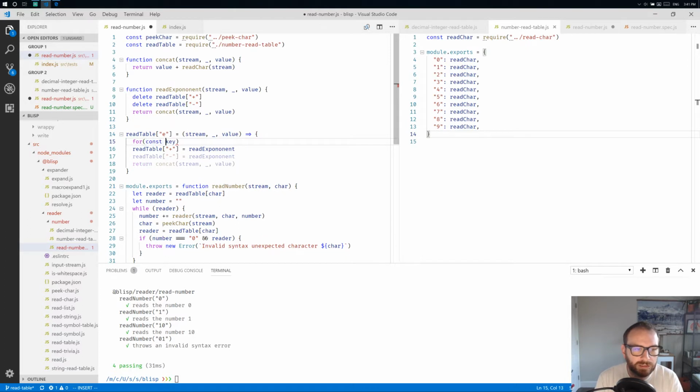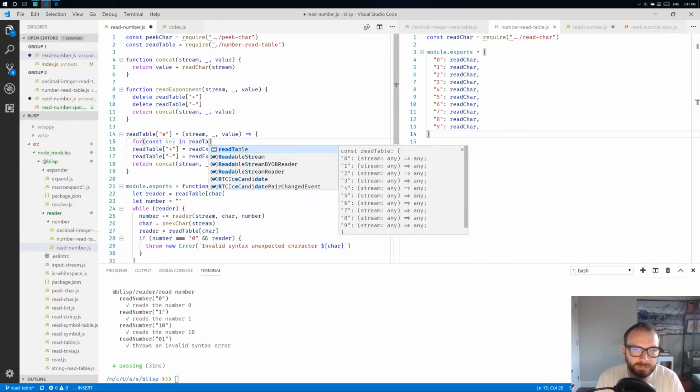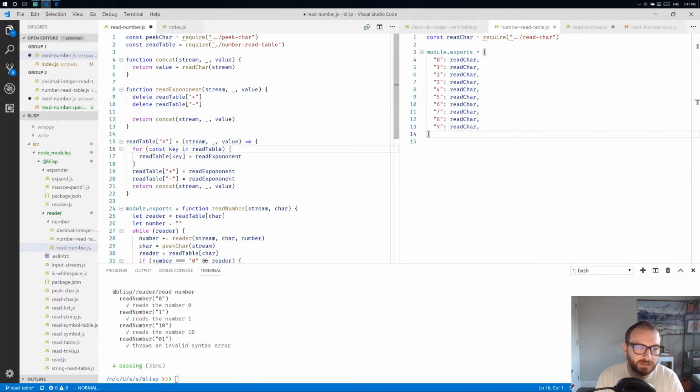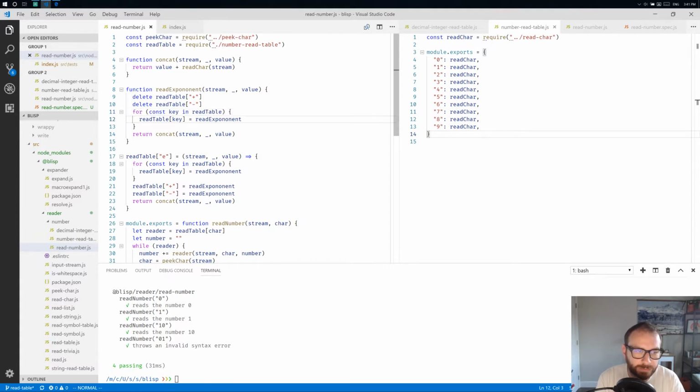Alright, and then I'm gonna essentially loop over the current keys. So for key in read table, and reassign the key to read exponent. And then we have to set it back. All right, so boom, boom, boom, boom equals read char.